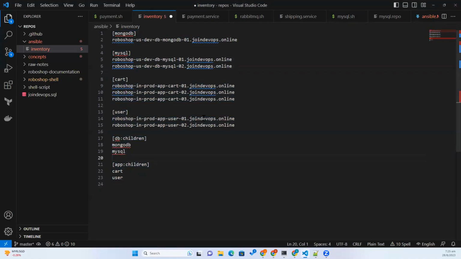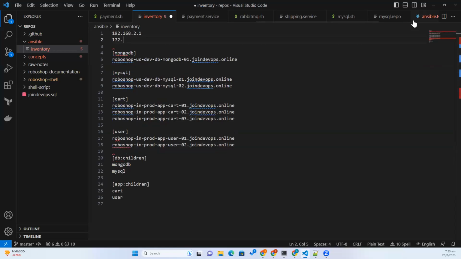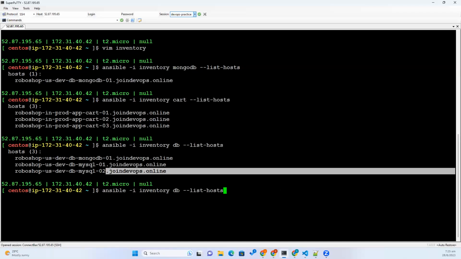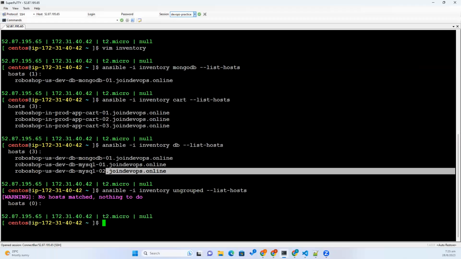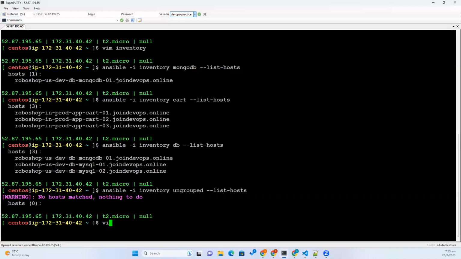So these are grouped hosts. You can have ungrouped hosts also. For example, at the top, you can say you have some servers that are not under any group. So how will you get ungrouped hosts? ansible -i inventory, you just say ungrouped. Oh, sorry, need to give it here. vim inventory.